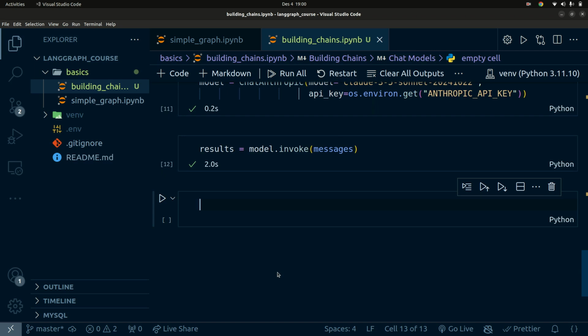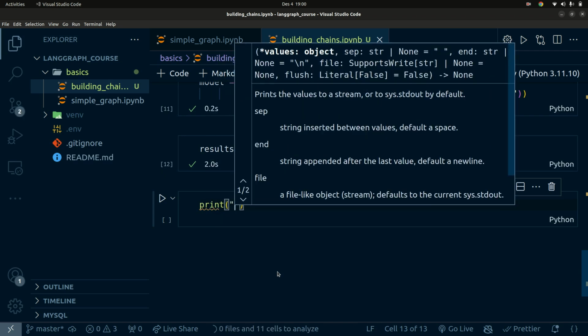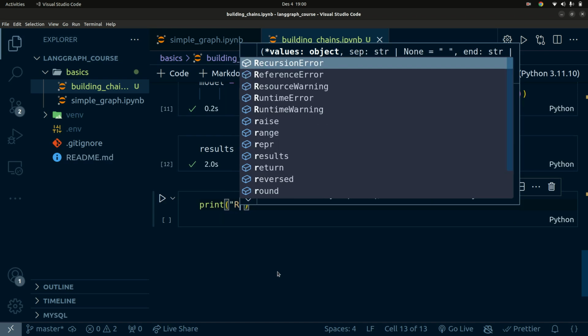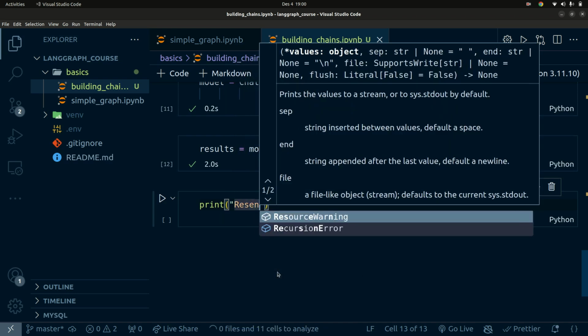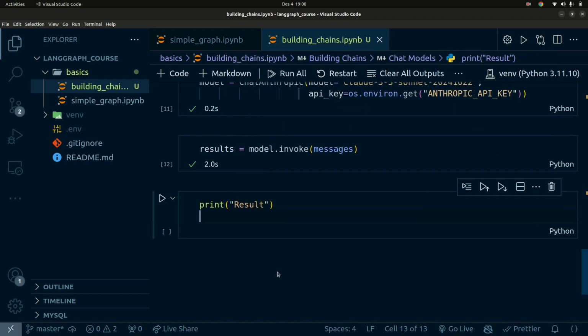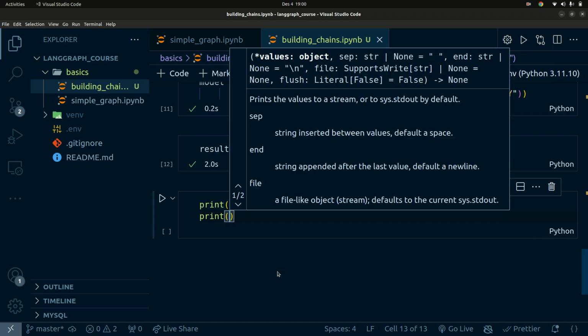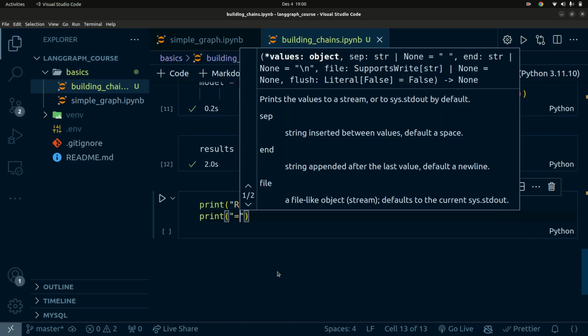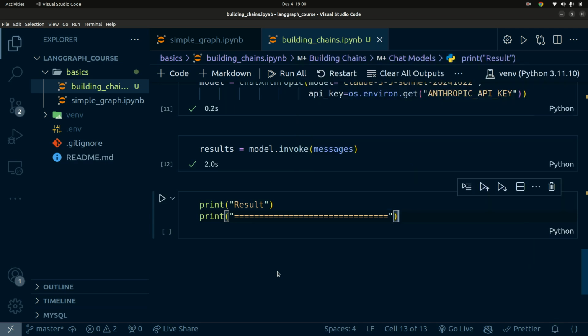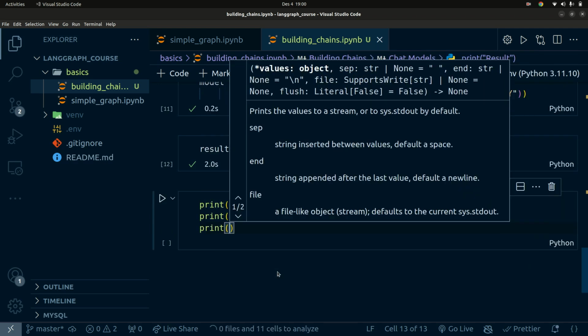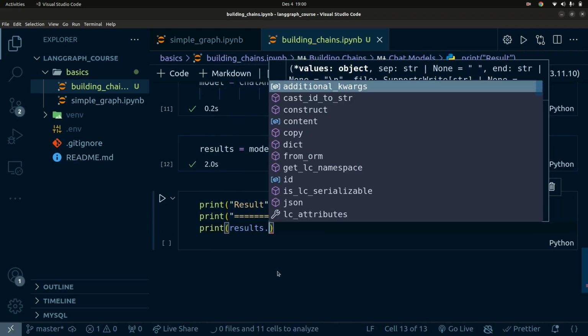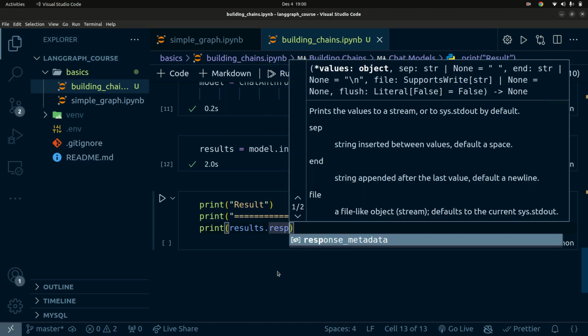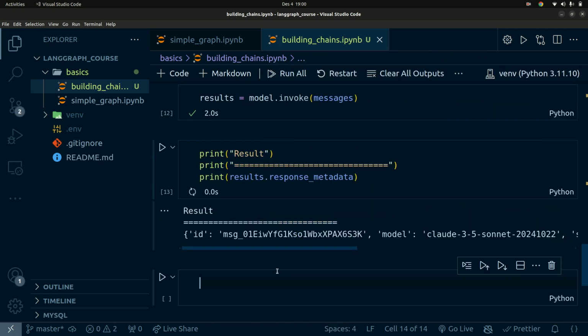I'm going to simply print result, and then finally print those results out. Just keeping a bit of decoration right here, and I'm going to simply print result.response_metadata, and let's run that and see what we get back.